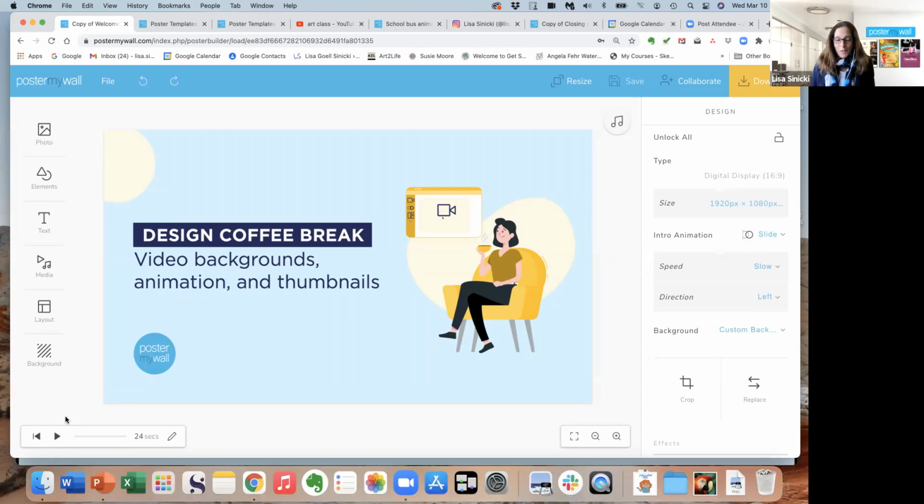Anyway, today what we're going to do is I am going to show you three best practices, three tips on how to use PosterMyWall design browser, all related to motion and animation, because as we all know, that is one of the very best and easiest ways to draw attention to yourself online. I'm going to show you how to bring any template to life by giving it a video background, how to animate any design, and then how to set the thumbnail for your design, the thumbnail in your Facebook for your video or in Instagram. And then after that, I'm willing to stay after a few minutes. If you have something else that we weren't planning to cover when I'm done, if you have a request for something you'd like demoed, we can do that too.